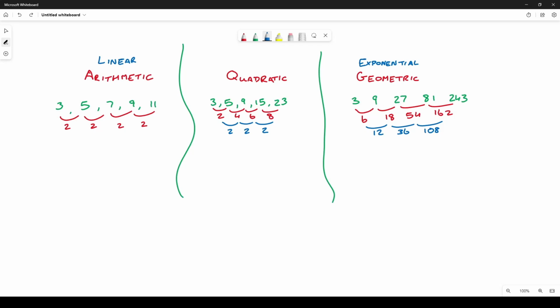Again, junior cert and ordinary level in leaving cert do not need to worry too much about that at all. You need to know the name of it, because sometimes they'll ask what type of sequence this is. That's the extent of geometric or exponential in those two, if you're not doing honours leaving cert. All you would do is your first two layers and you go, well, neither of them match, therefore it's exponential, or whatever they say. If it's not arithmetic or quadratic, you can just say it's exponential, and that's the extent. In honours leaving cert, you have to realize that it is a number being multiplied each time.